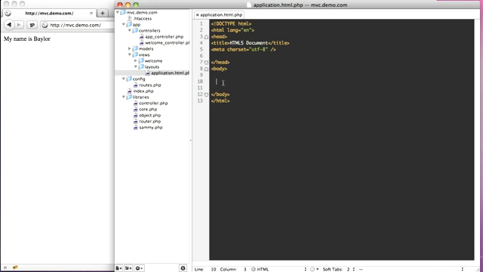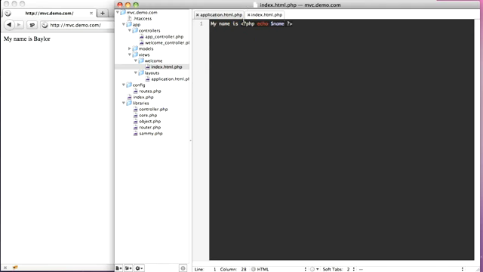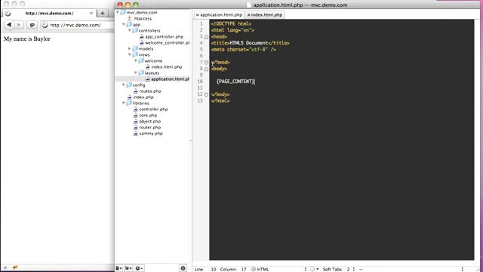But down here, where we're actually going to load stuff, we're going to put in page content. Our framework is going to load this page, take whatever we got here, and put it right here, where this page content is placed.